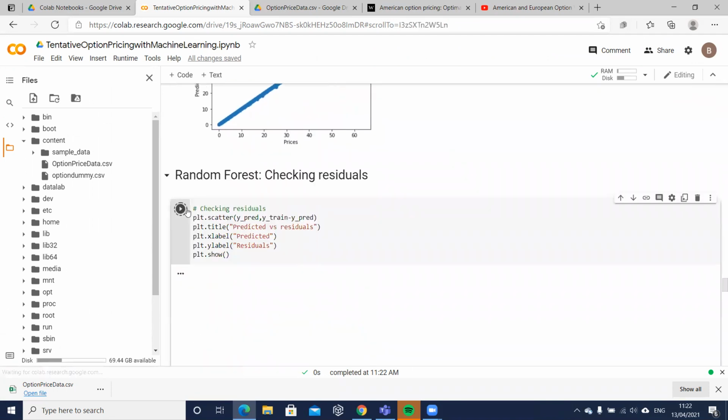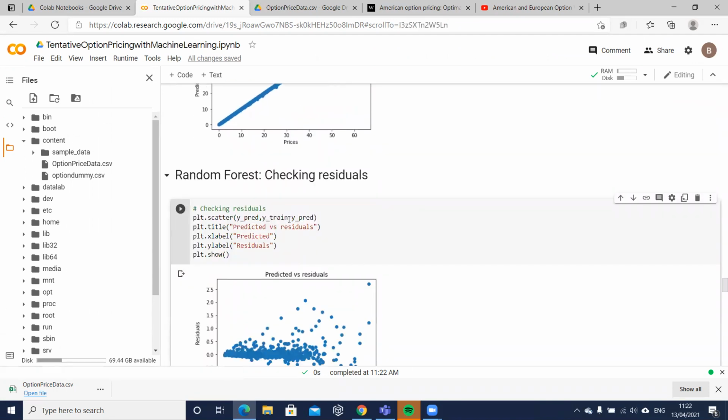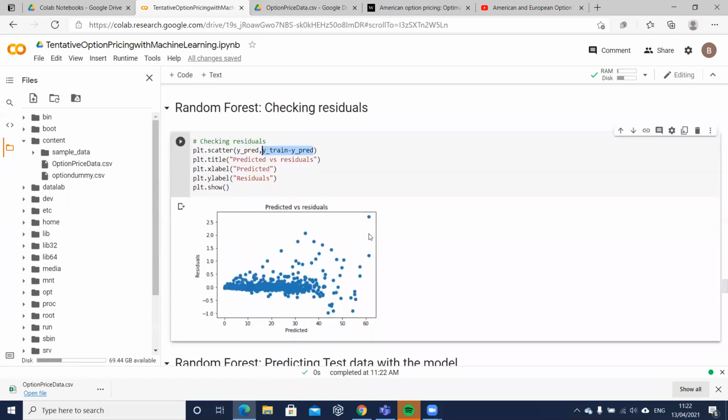Check the residuals, then, for the training data. So these are true minus the predicted, so that produces a residual value, if you like, here. And we compare that against the predicted. And again, we've less error than before, but we do still have some error, right?